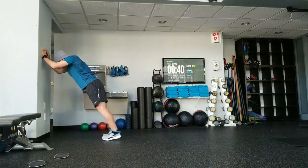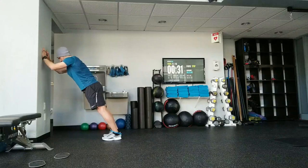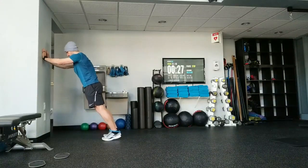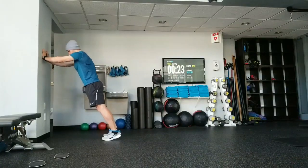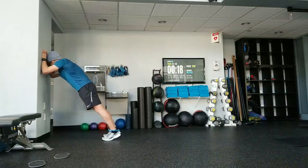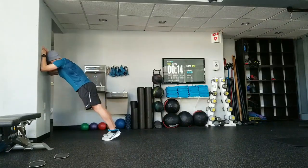So on these, finding a good position, a good angle from the wall, is what changes it totally. If you can make it easier by stepping your toes up closer to the wall. Hands stay at about eye level or forehead level when you're in that extended position. So if you move forward with your feet, your hands end up coming up a few inches to meet your eyes. If you're moving backwards to make it more challenging with your feet, your hands then come down a couple inches to meet your eyes or your forehead there.